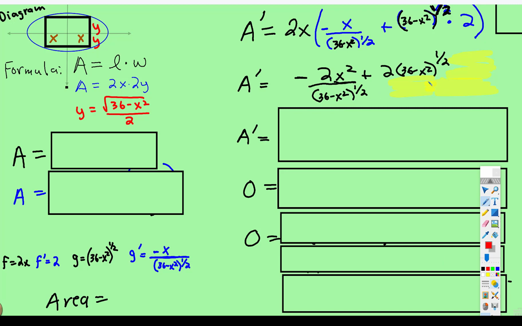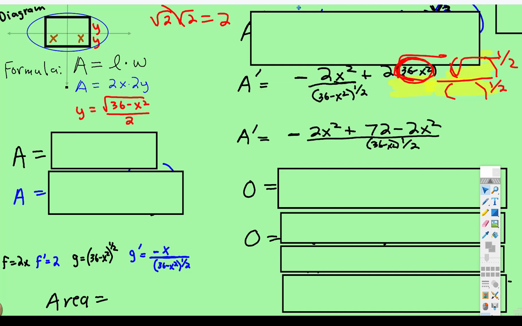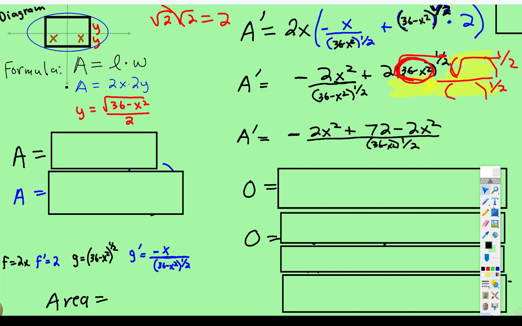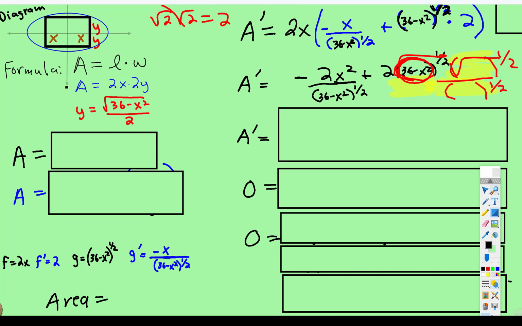Well, we're going to have to multiply this one top and bottom by that stuff to the 1/2 power. That's essentially saying this square root times this square root. So remember, whenever you multiply a root times a root, the radical goes away and the number stays. So when we simplify this, the radicals go away and it will leave this thing to the 1st power. So I think that's what I did here. Well, I did, but let me go ahead and simplify it one more time.